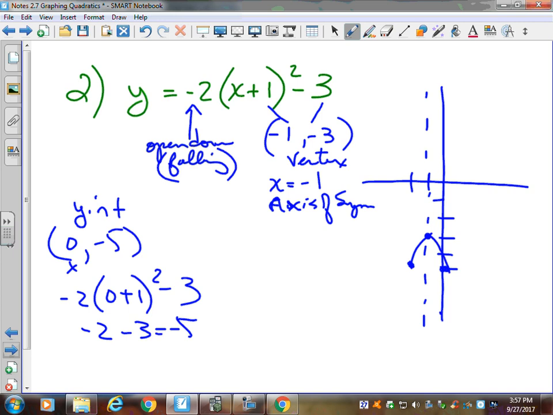Now that still looks like a fairly small parabola, but it is opening down like it said it would. Now, that graph's not going to cross the x-axis since it opens down, so I can't get x-intercepts. So the only way I could get more points is just go to the table and look up more. I could look up -3 and +1 and get some more points to get the rest of this shape to come through. I didn't hit my graph there. My board's off on that side.